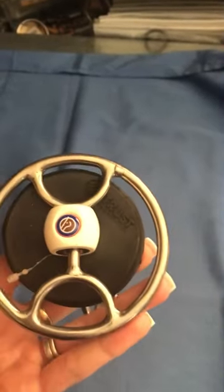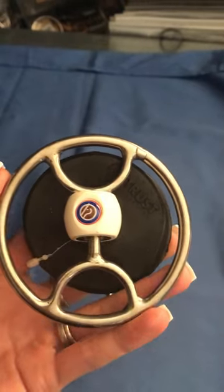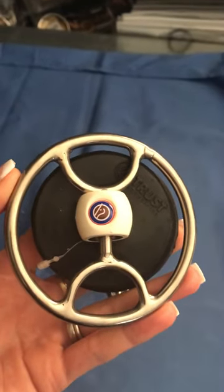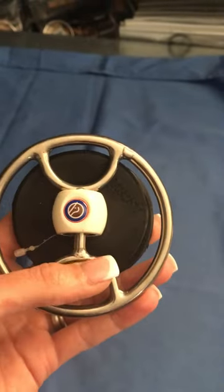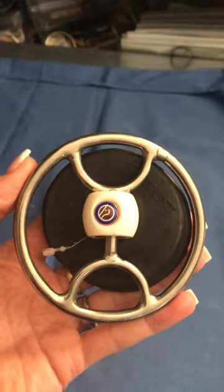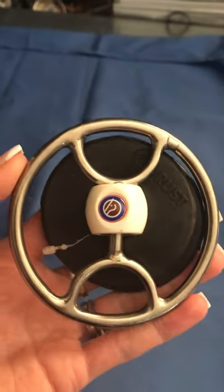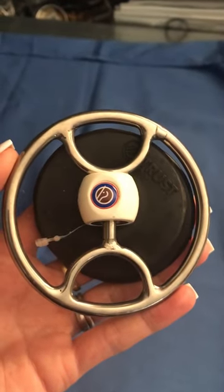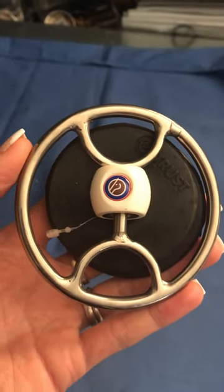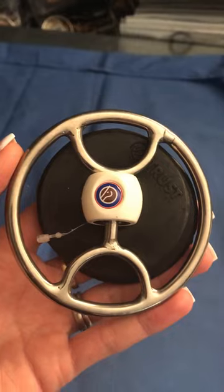As you can see, the bit mouthpiece is actually attached to the centre. It looks a bit like a Wilkie or a bevel, but the mouthpiece is actually attached to a little shank in the centre. This is a very true leveraged bit, so it works mainly on poll pressure. It's great for horses that need that little bit of extra control than a snaffle, but get seriously offended by too much action in the mouth.